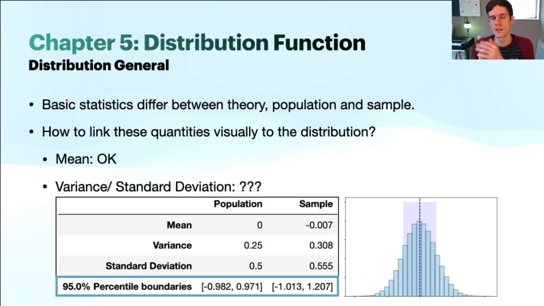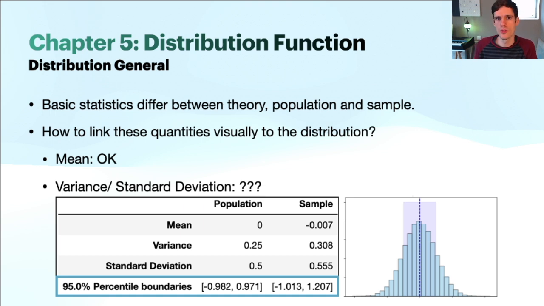And for the variance or standard deviation, which indicates the spread of our distribution, we will have to do a little bit more work, because we approached the broadness of our distribution in two distinct ways already. Remember, at the start of this course, I showed you an animation of the probability density function of the normal distribution. There we learned that the broadness of this function is determined by just one parameter, this Greek letter sigma, which is the standard deviation. In our case, this was 0.5. We saw that if this sigma increased, the shape of our distribution became much broader. And if this number decreased, then it became more peaked around the mean.